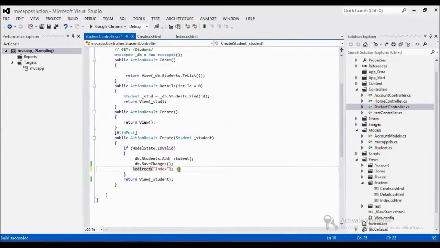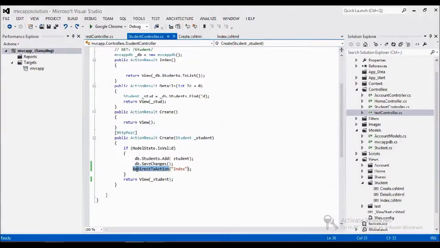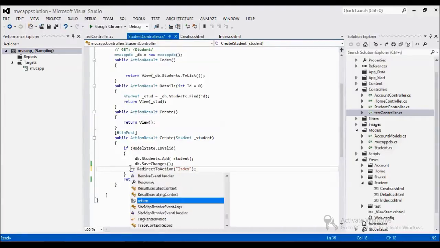Okay, there is a set of things I developed here too. There is some kind of mistake I made. I will show you what I did. Actually, this is a way to return. There is something I missed. Every method has a return type, and I didn't mention the return type here, so it will not take us to any kind of action. Because this is a method, it needs a return type. So I just return this redirection.